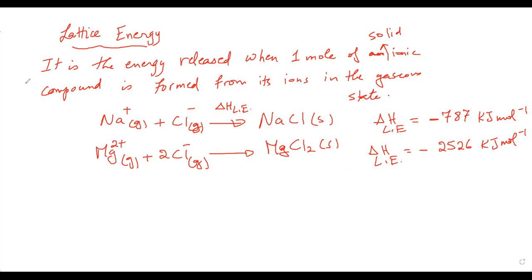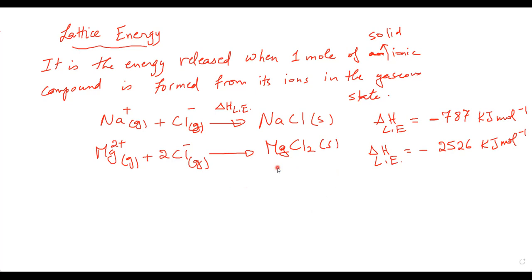If we look at both sodium chloride and magnesium chloride, we see that the amount of energy released in the case of magnesium chloride is much greater. It's more than 3 times the amount of energy released when sodium chloride is formed. So can you give us any opinion? Why is the magnesium chloride lattice energy much more exothermic than that of the formation of sodium chloride? Do you have any idea? What do you see as the difference between sodium chloride and magnesium chloride? Yes, Asil.